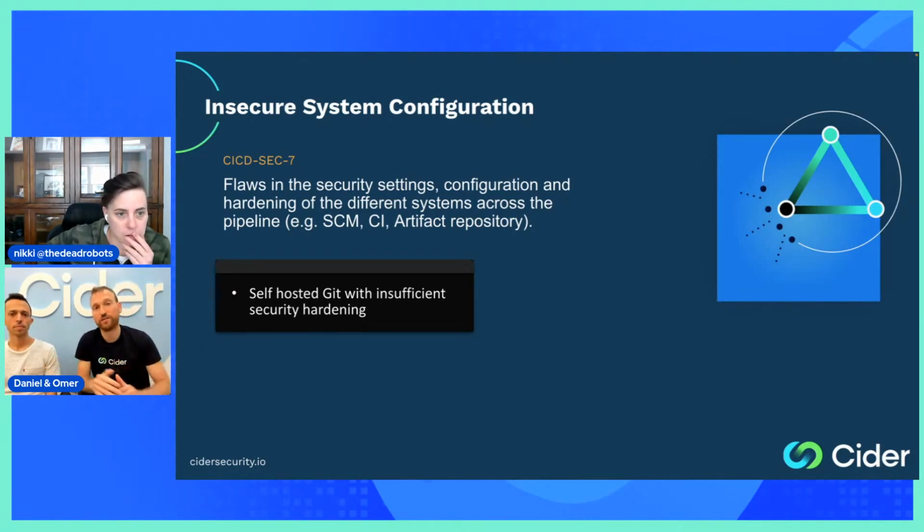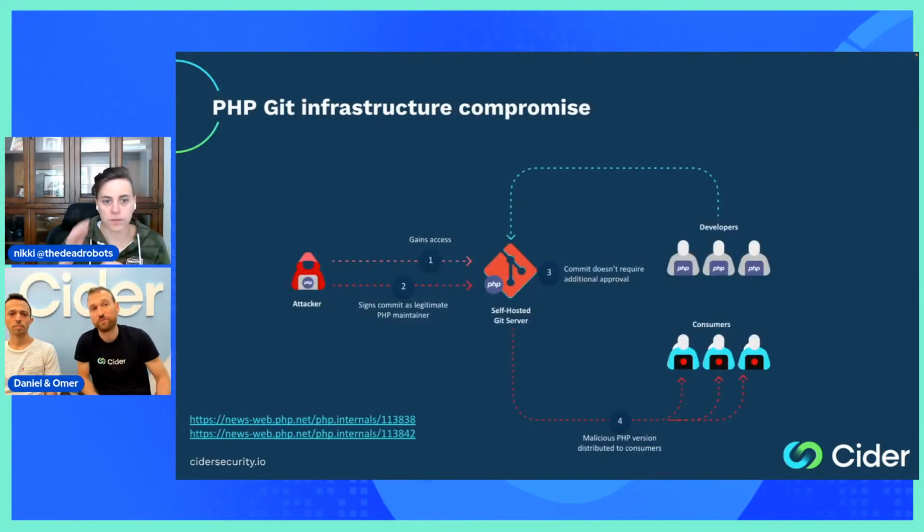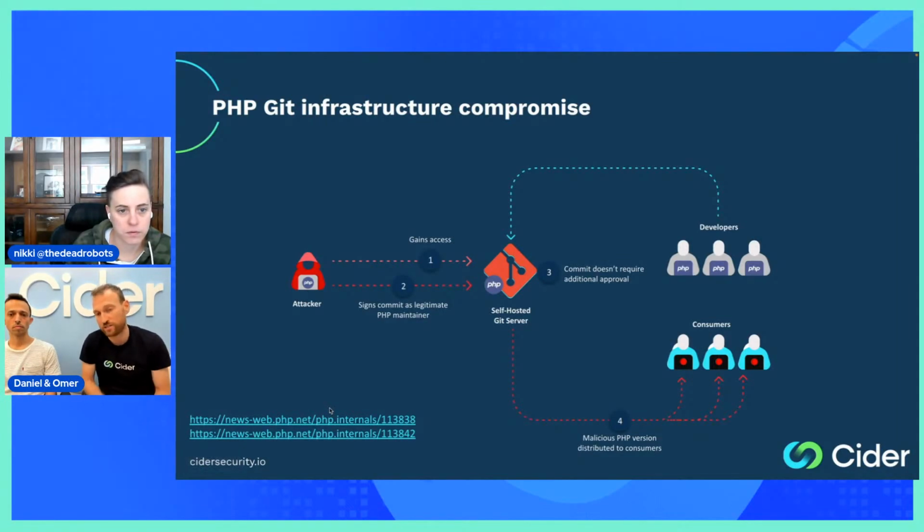So just maybe to elaborate on that, the artifacts that we used to understand what happened came from internal PHP communications that they published on their website. Once this had happened, PHP notified all PHP users, and the different PHP maintainers started discussing what had happened and what measures are required to respond to this incident and to also prepare for future incidents like that. And this is where we derived all the information that we're presenting to you here.